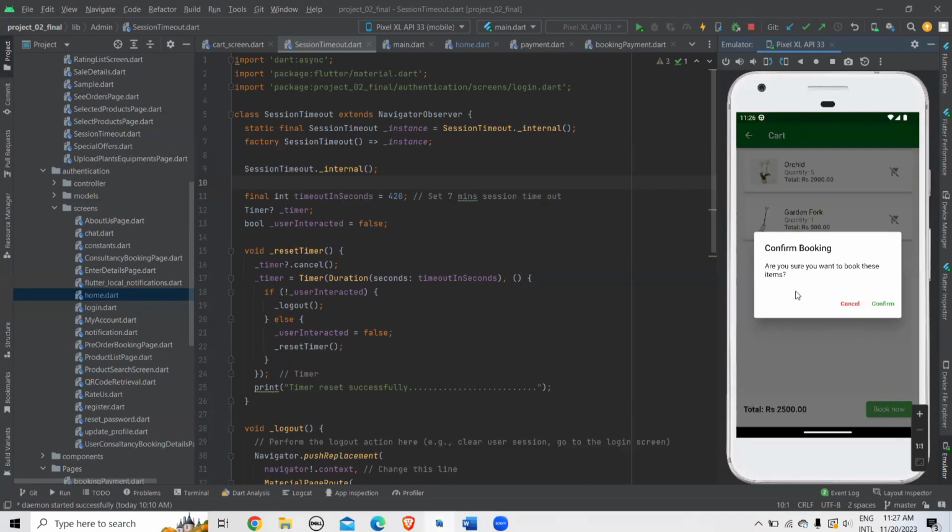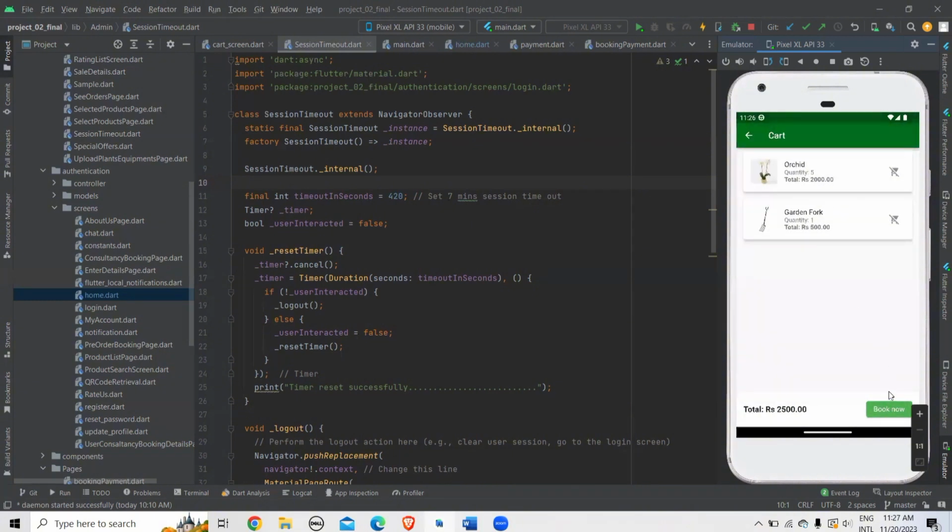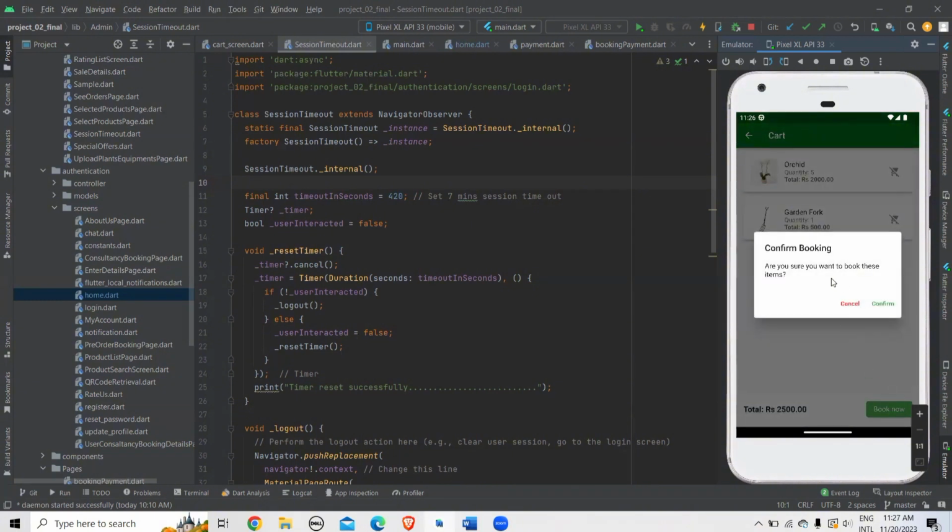Here, the total is shown for all the products. And if we click the book button, those things will be migrated from the add to cart to the pre-order bookings. Also, if the quantity exceeds 15, it will redirect us to the payment gateway.